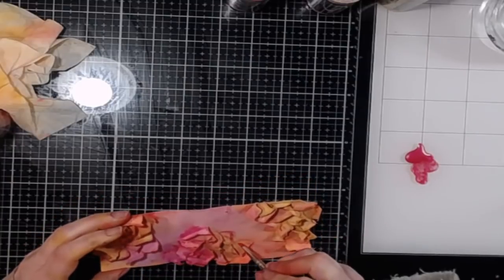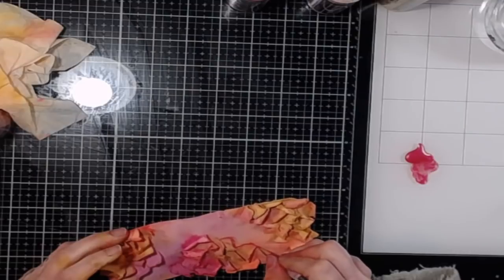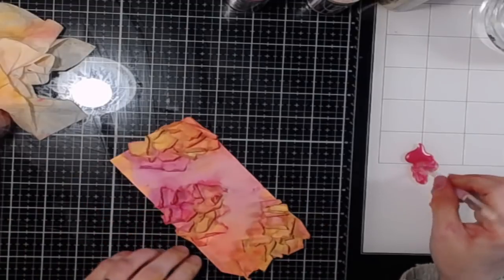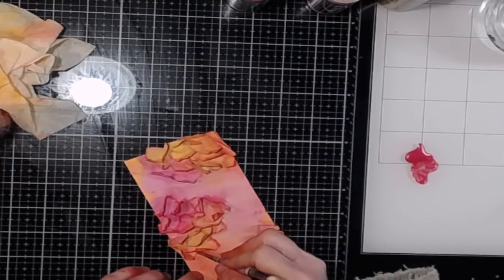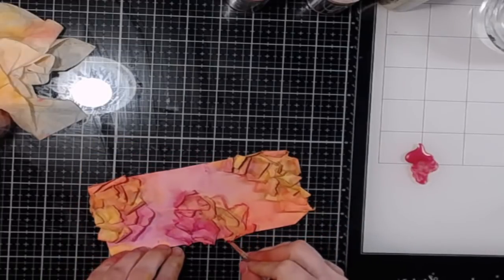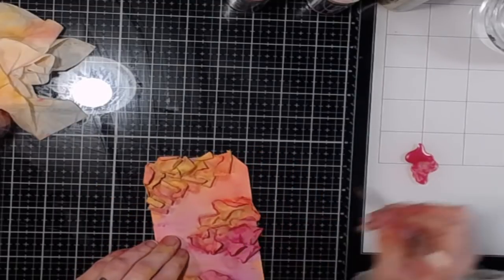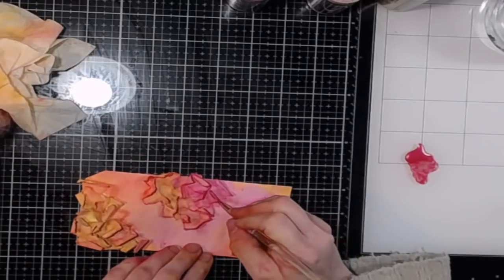because this is the brush that I used the last time, I'm pretty sure. I don't have my glasses on, so I can't see a thing either. But you just gotta do the best you can, and it'll work out in the end, I guess. But that's the best way to do it.